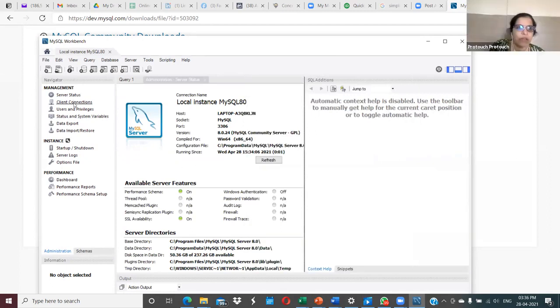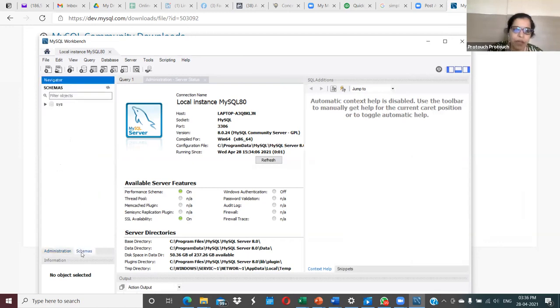Okay. Then what did we do next? From administration, you will move to, yeah, there is a schemas tab down. Administration and schemas. Click on schemas. There is an information window on your left. Yes, click there, schemas.